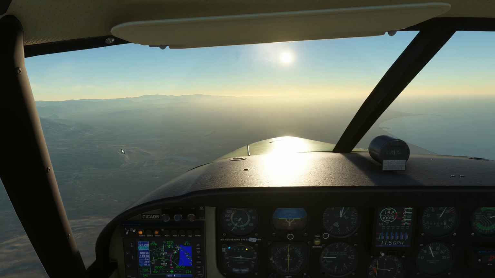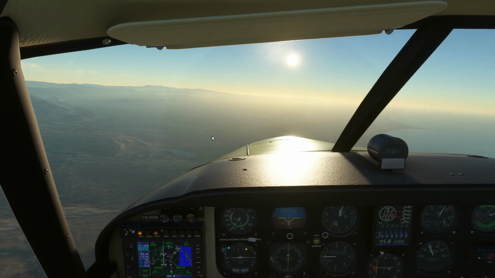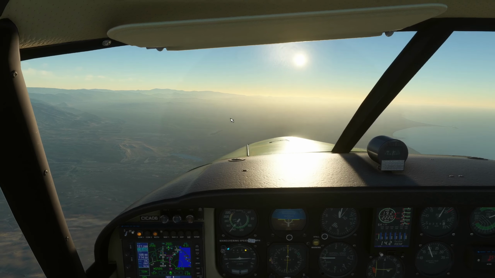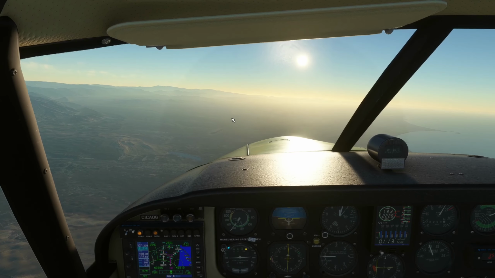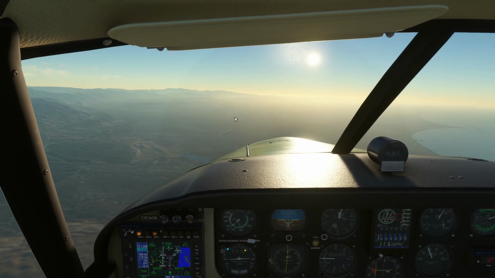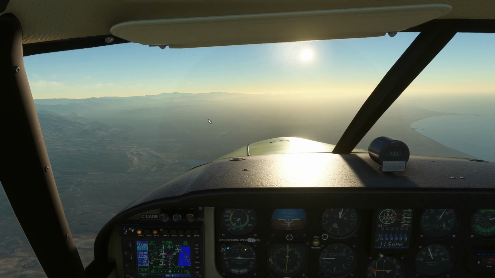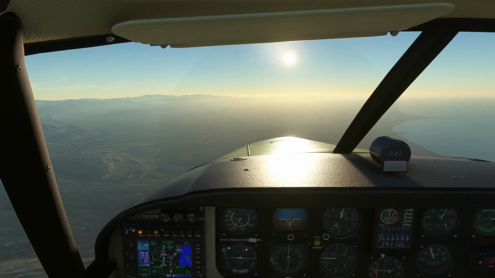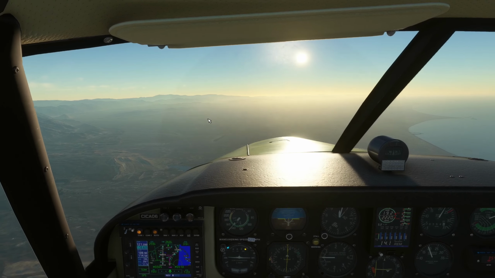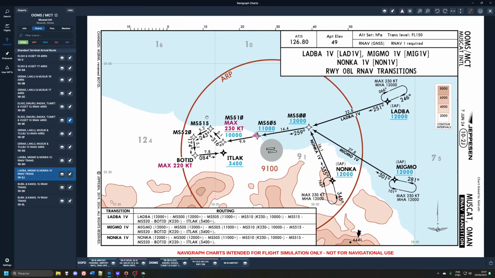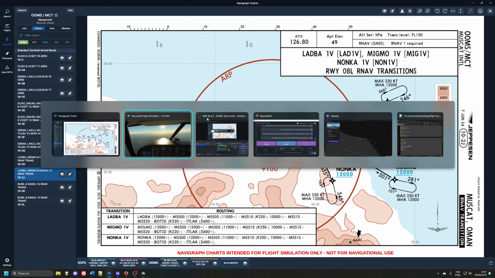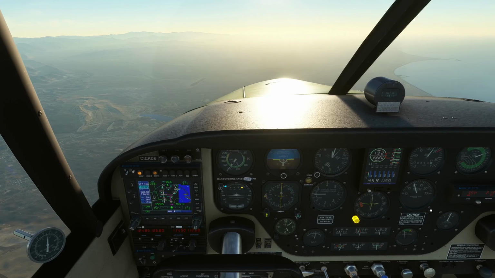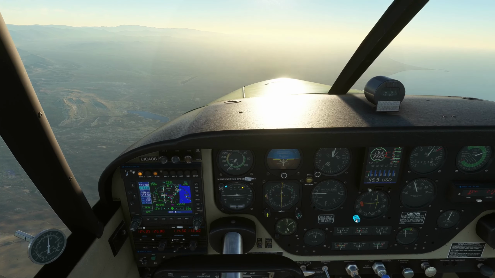Muscat, SkyDubai 8726, 1,600 feet with information Echo. SkyDubai 8727, Muscat approach, QNH 1004, expect the ILS runway 08 left with the BUBIL 1V transition. SkyDubai 8727, descend to 8,000 feet, QNH 1004.